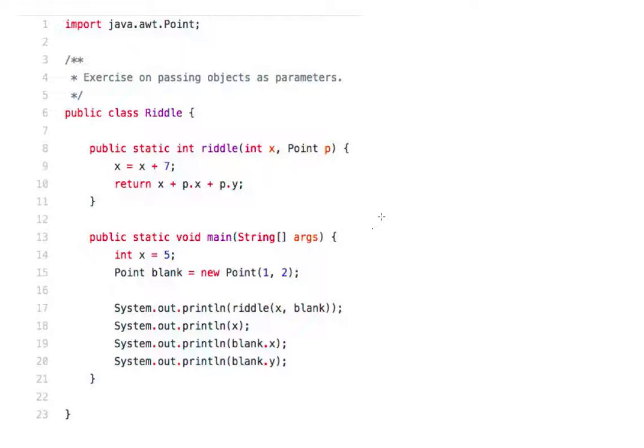This is tracing exercise 10.1 from chapter 10, obviously. You can find this code in the GitHub repo for our textbook. Click the chapter 10 link. This is a tracing exercise, and we're going to look at some techniques for tracing object data as it flows through functions. I should say methods.